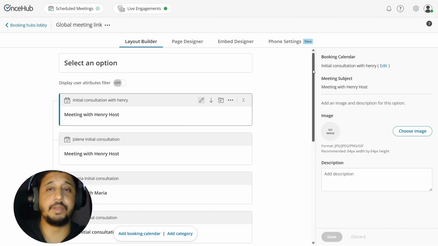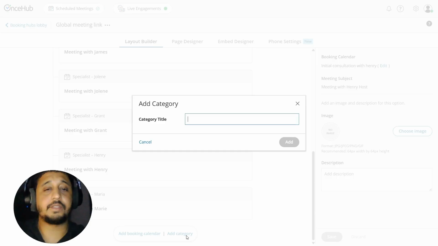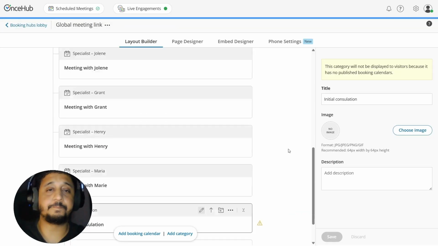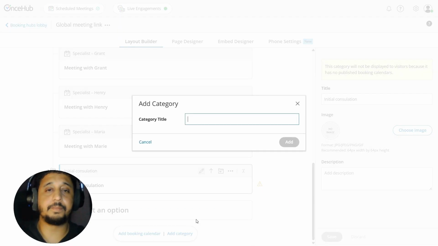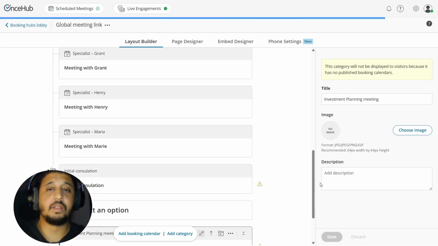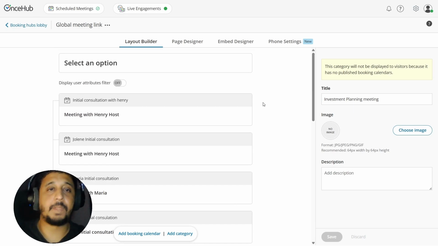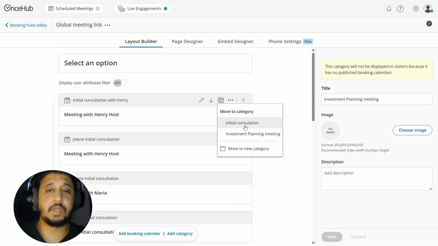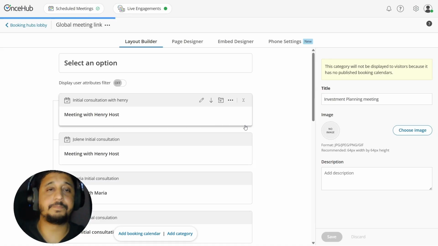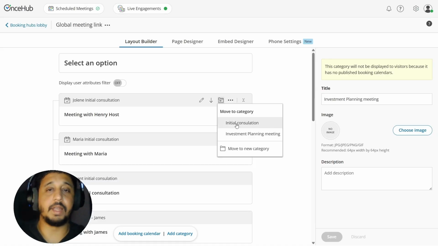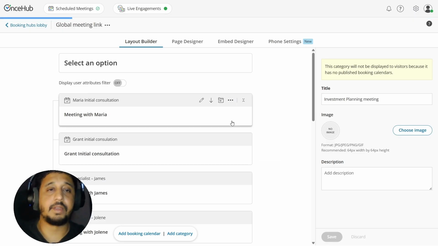With all the booking calendars added, next is categories. We're offering two types of meeting. Let's say initial consultation and investment planning meeting. With these added, we just need to go ahead and move the relevant booking calendar to the relevant category.